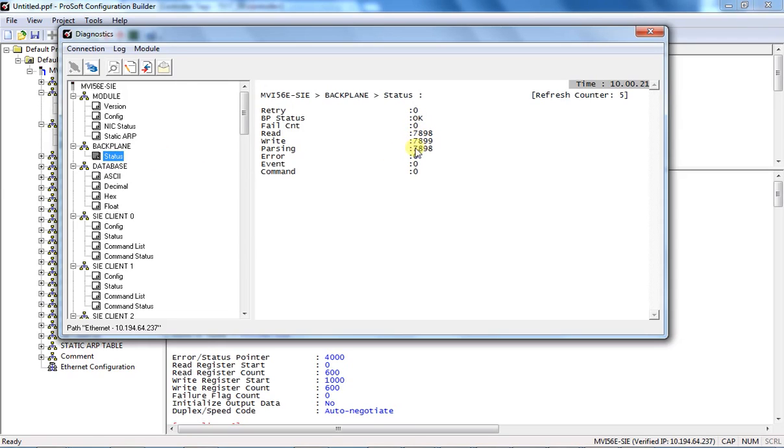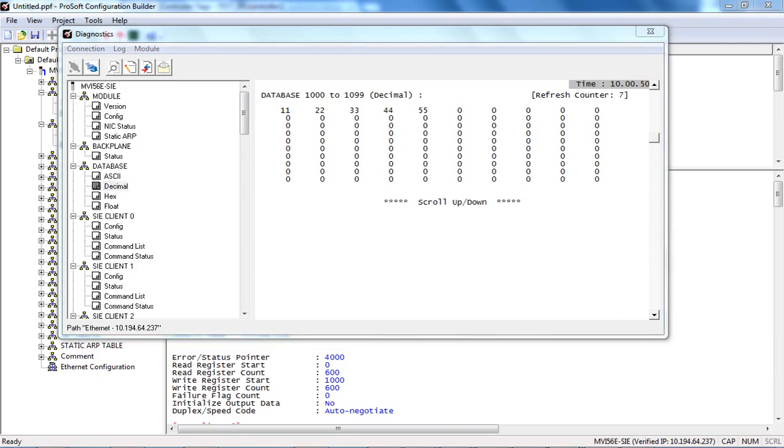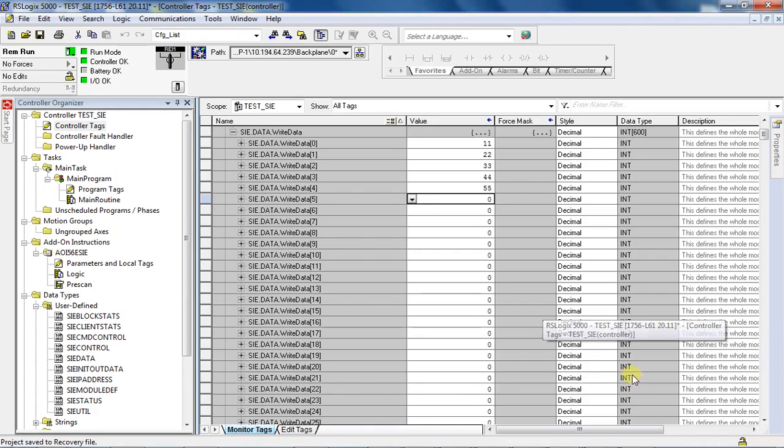We go into our internal database, and we can see from our internal database at the positions to which we are writing values from the backplane, which is position 1000 from our previous mapping, and we see these values, which are the same values that we entered in our ISLogix file. So once this is done, we have proved that our backplane is working just fine. So now we have to move on to the Siemens side.